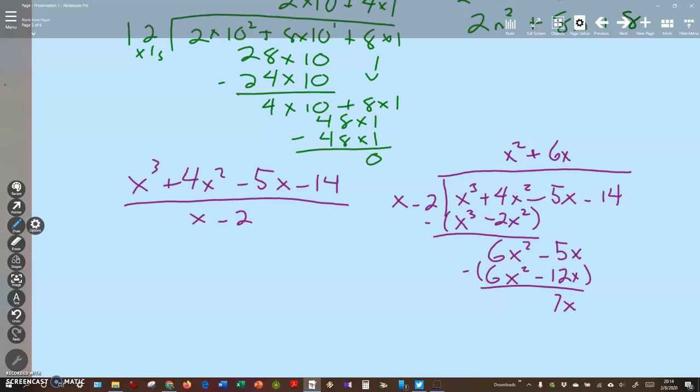Now finally we want to get down to our ones place here, which is the 14. I'll bring that all the way down, and then ask the question again, how many do I need to get out of there? Well, turns out that I'm just going to need 7 of those. 7 times x will give me a nice 7x there, which will work fine. And, oh, look, it's going to actually work with the 2 as well. And if I subtract this away, I'm going to get 0 remainder, which works wonderfully.